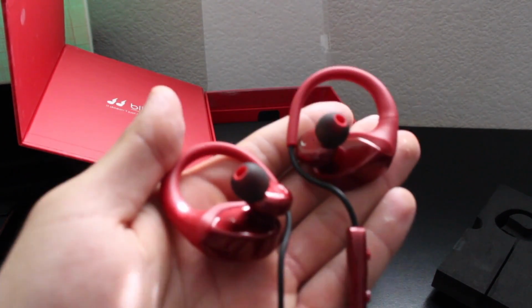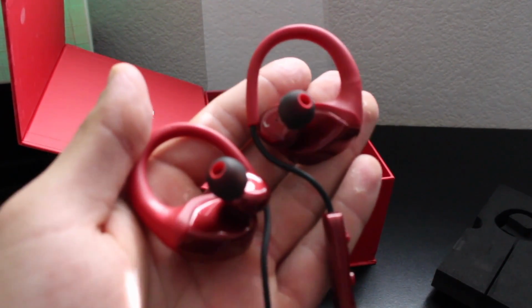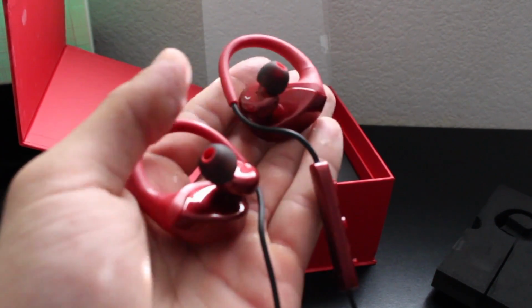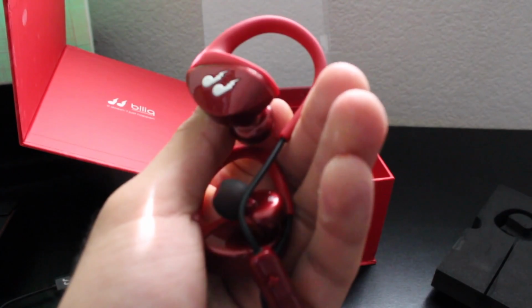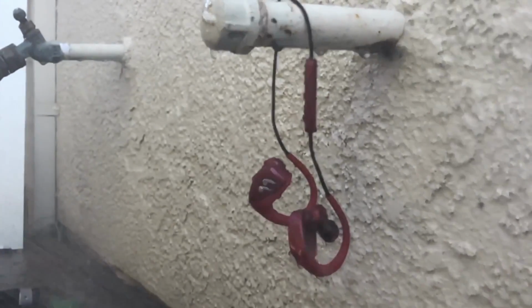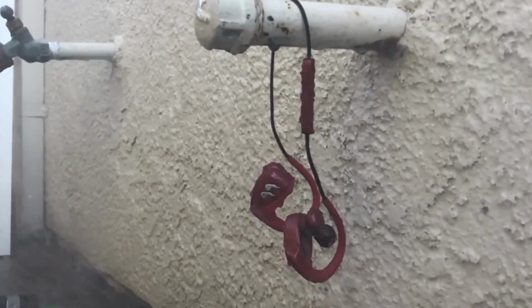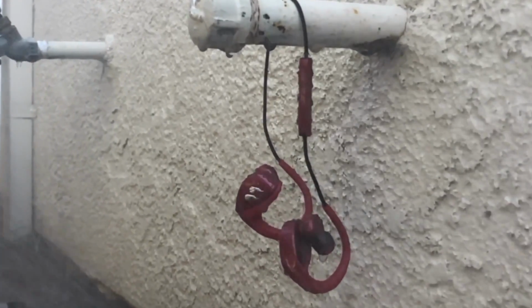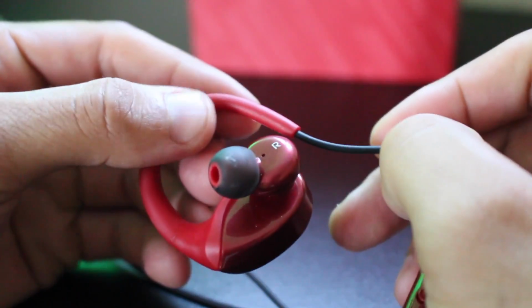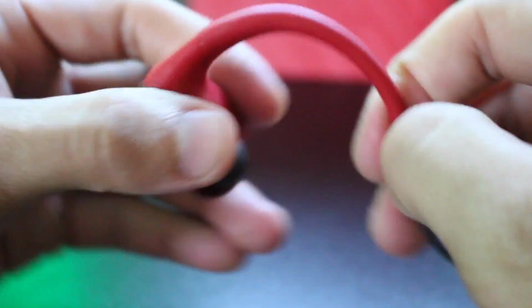Now these headphones are sweat proof and feel extremely durable. The brand themselves has said these have some nano coating protection, whatever that means, but they're designed to withstand the harshest weather conditions, so it's pretty resistant against water or any kind of liquid. So this should be able to power you through any kind of intense workout you might be doing. And these do feel durable, and they also have a lifetime warranty to back up that claim. So they seem like they are actually built to last.